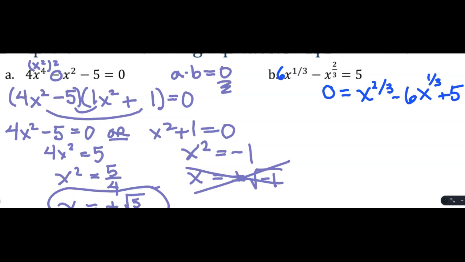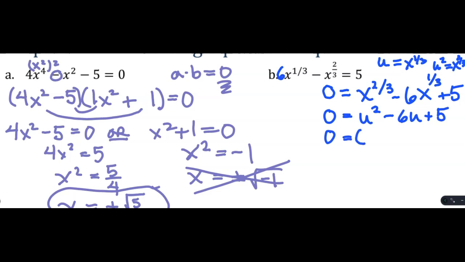Okay, so again, I'm going to show the substitution on this one just to keep showing both methods. If I want to substitute here, what I'm going to substitute out is x to the 1/3, and that means that u squared is x to the 2/3. Sorry, that's kind of scrunched in there. So what we're going to get in here is a u squared minus a 6u plus a 5. So I have that really nice leading coefficient of 1, which makes the factoring a little easier.